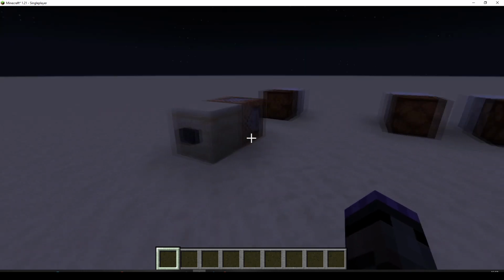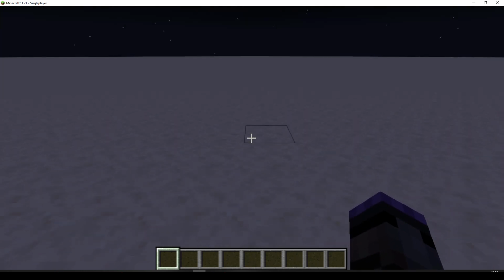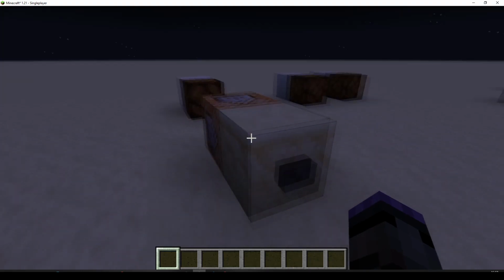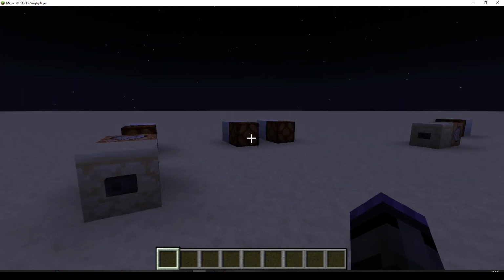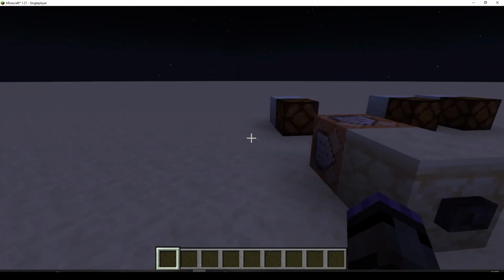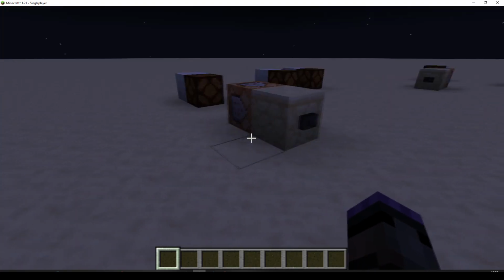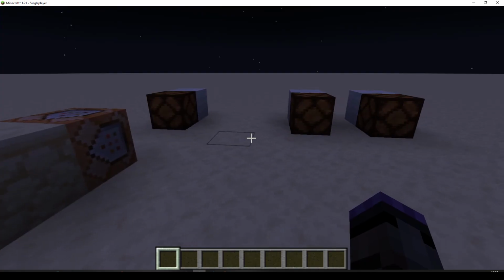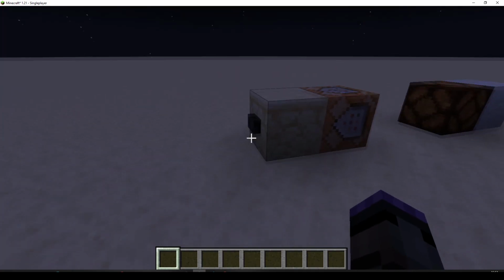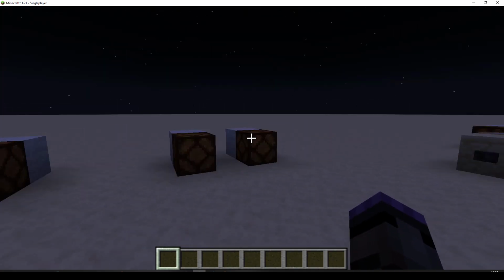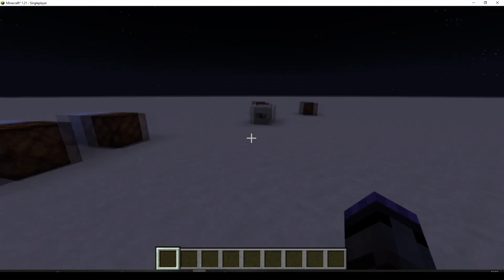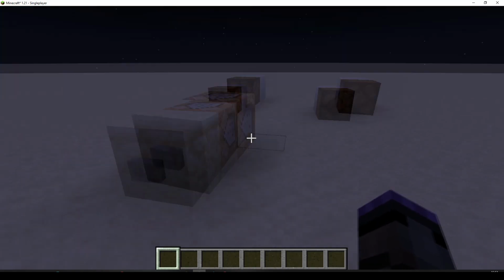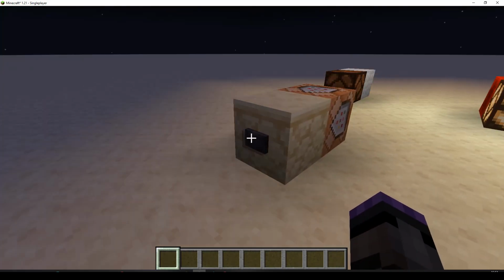All you have to do is pop down a command block where you want the switch, and it will automatically set up the marker there. And then you pop a block down where you want the light power sources. And then you link them by giving them the same ID. Just scoreboard set their ID score to say these ones are 0, 0, 0, 0. So when I press the 0 switch, zeros come on. And these ones are all 1, 1, 1. So when I press 1, 1s come on.